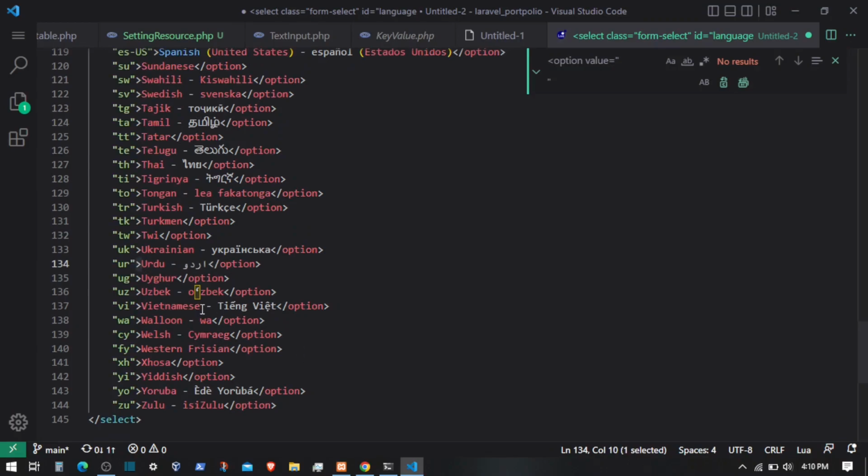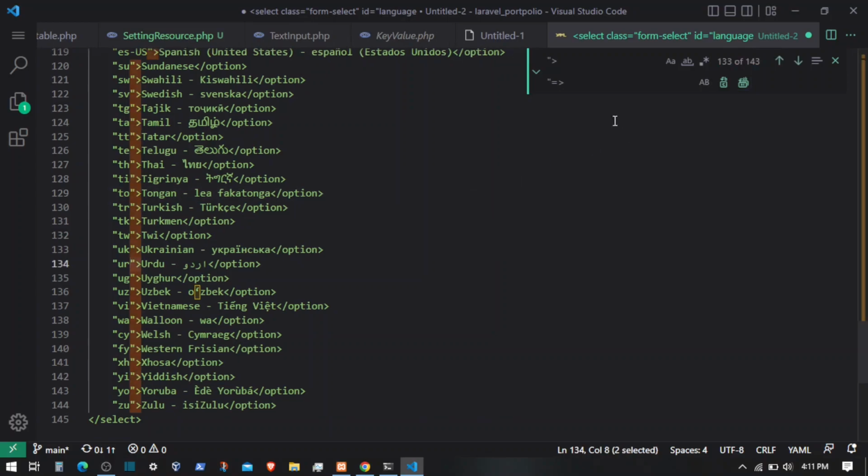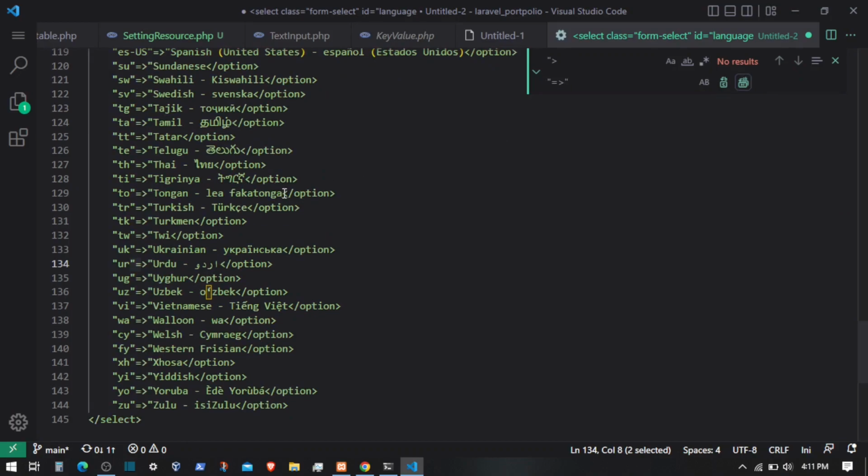Should I select this or this? Search for this and replace it with this. Replace all, not just one. Replace all, and now select. Oh, let's revert, we need this thing, double quote, and here I'm going to replace that with a single quote and then a comma.